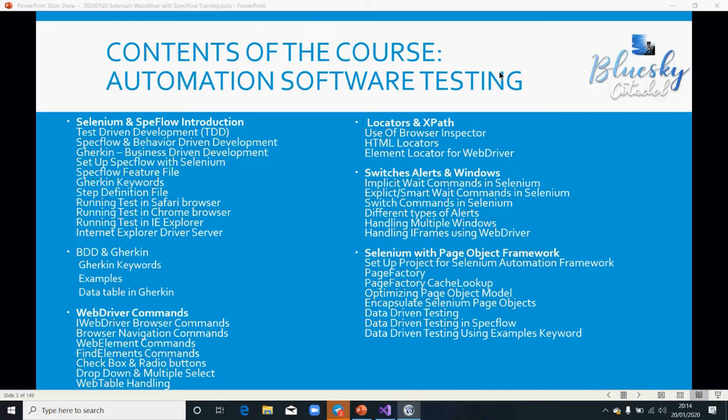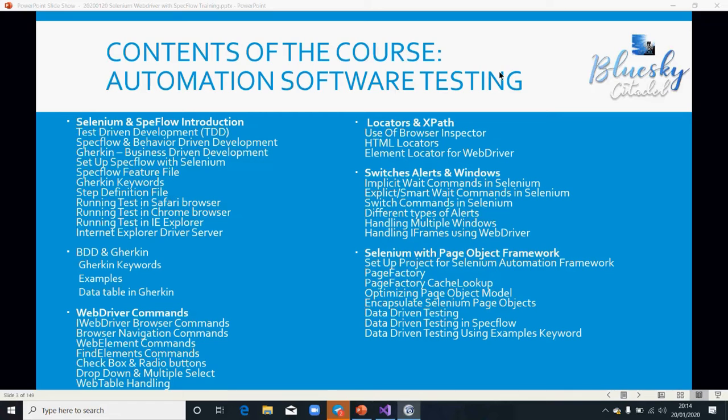We're going to look into Gherkin, how you can use Gherkin. We're going to look into what is BDD, and also what is DDD, how they are used, and also we're going to run your tests in different browsers.